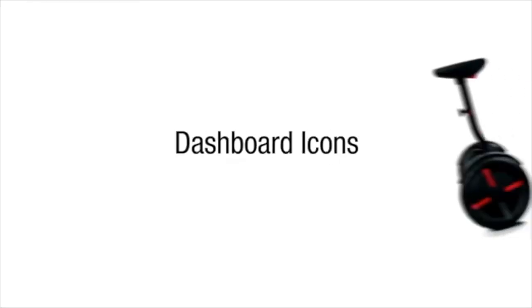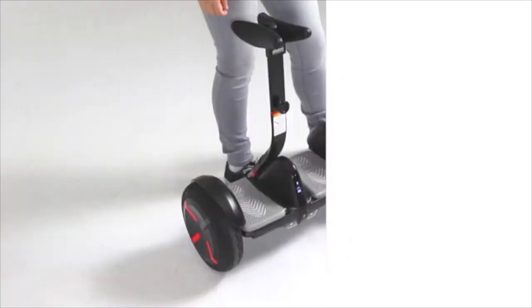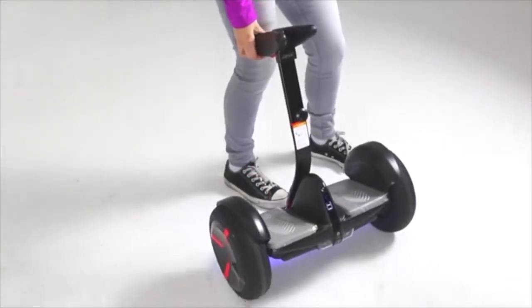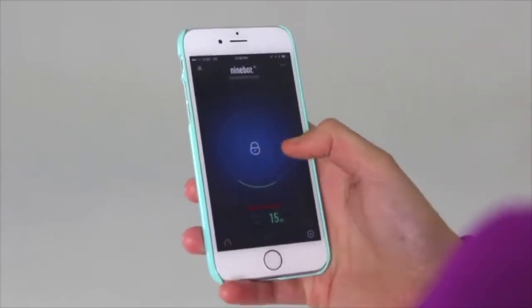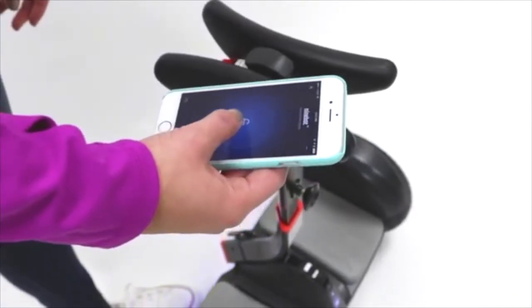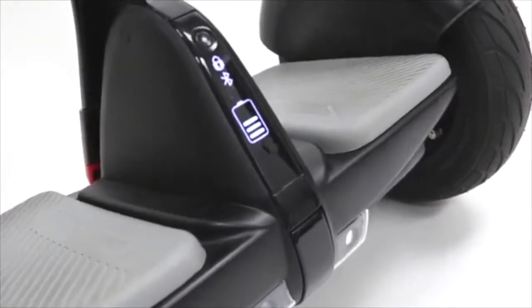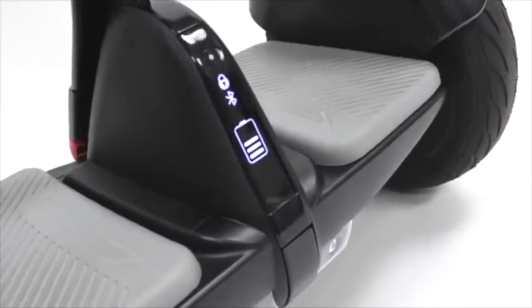Now that your miniPRO has been activated, let's review the dashboard icons. Power button. Use it to power your miniPRO on and off. The miniPRO will automatically power off when idle for 10 minutes or when laid down horizontally for more than 30 seconds. Lock. This feature enables lock mode via the Ninebot by Segway app. The miniPRO will vibrate, flash its lights, and sound an alarm if anyone moves it. The app will also alarm. Keep in mind the miniPRO will not balance in lock mode.